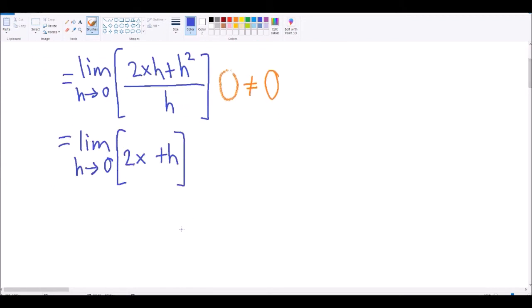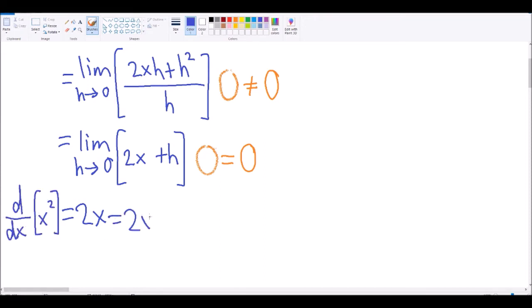And now, thank goodness for a limit, because now we use our convenience power to say approaching is the same as equaling. Boom, we just plug in h equals 0. And we get our answer. The derivative of x squared is 2x. Which I will write for now as 2x to the 1 for future purposes.